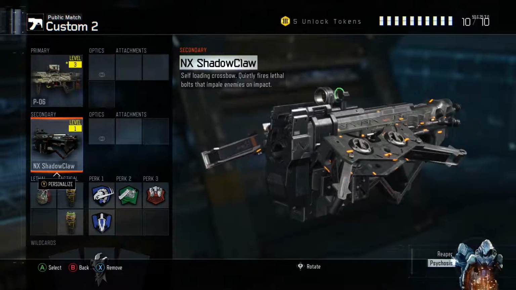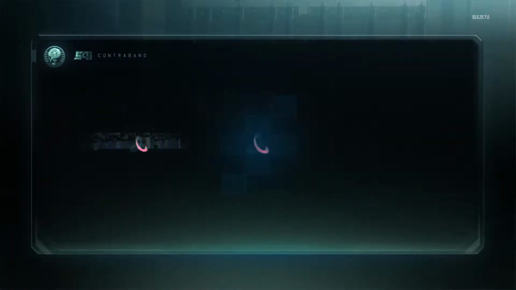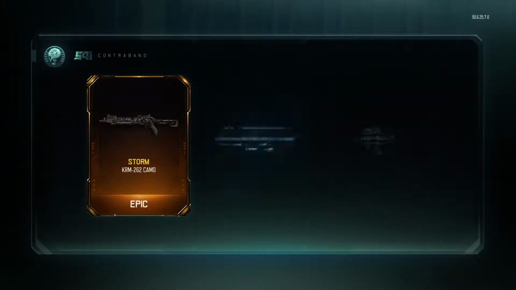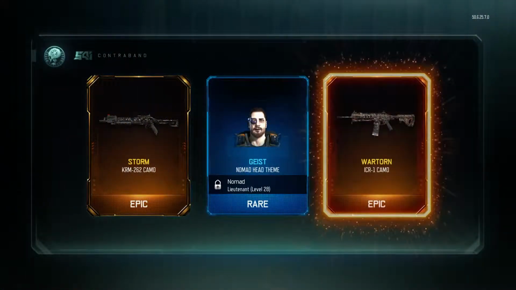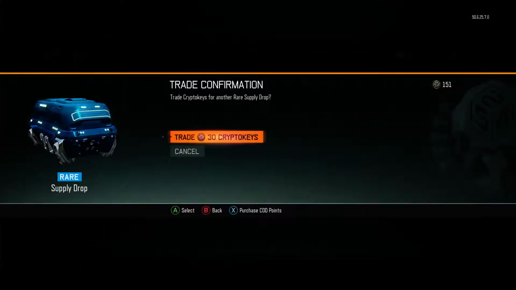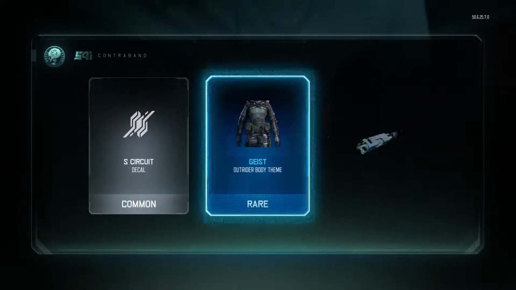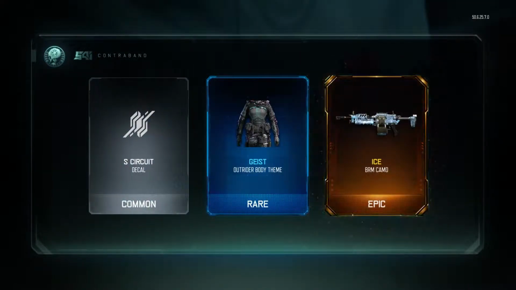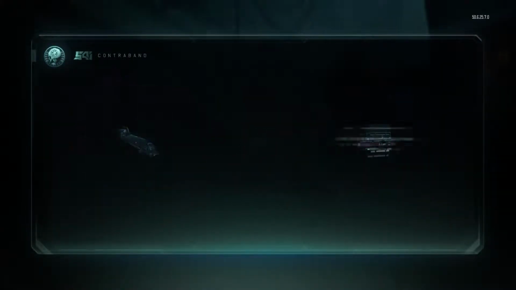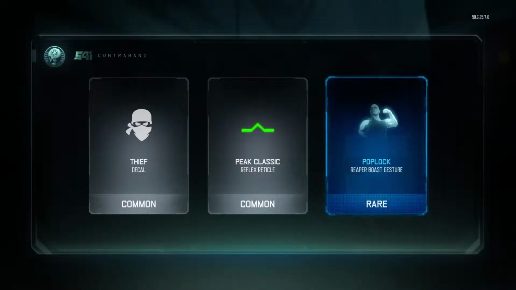The Shadow Claw. I can't believe I'm just getting stuff left and right. Yeah, this has gotta be a dream. Someone wake me up. Or sorry, don't wake me up. I'm good sleeping. Geist, Warthorn, and 10. Dang. Yes, you are. I'm gonna rob you of all your stuff. Geist for the Outrider. Again, not gonna change over for my other stuff. Still pretty cool. Thief. Perk. Sorry, not Perk. Peek.